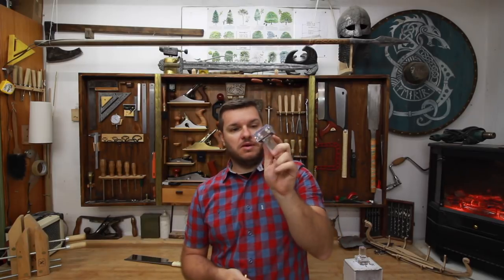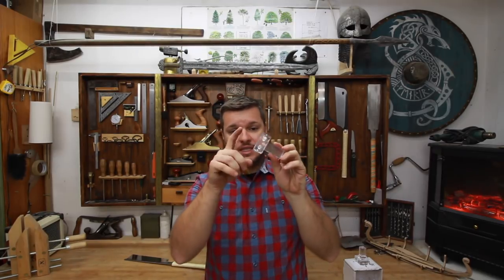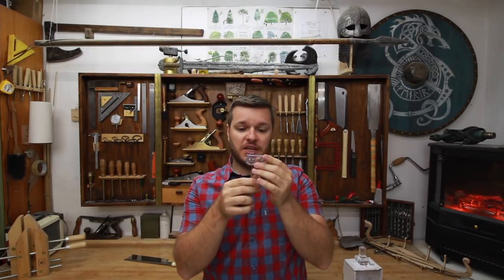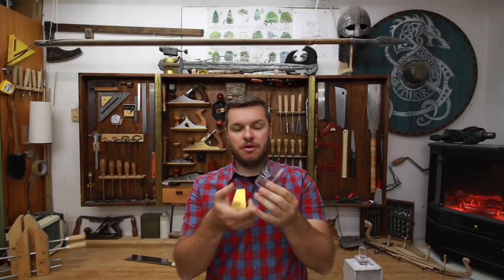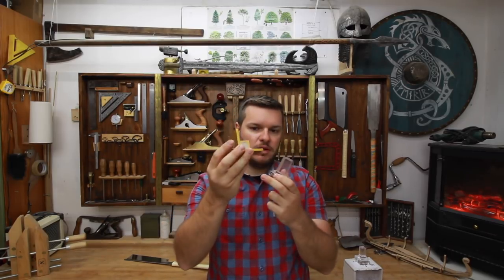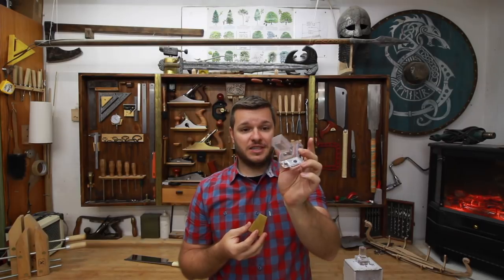Now what I didn't like about this jig from Katz-Moses is just a minor thing, and you can fix it like I did: this plastic is very slick. It slides easily on the material, and sometimes it's a little bit hard to keep it straight on the job, but I don't think it's a big problem. I just got used to the David Barron one, where he put some sandpaper on the bottom so it doesn't slide. I really like that, so I put it on this jig and now it works perfectly. I really like it. Okay, let's do some tests and try it out.